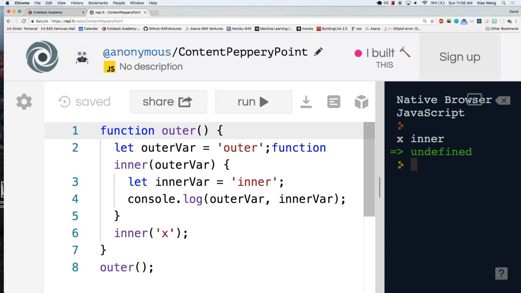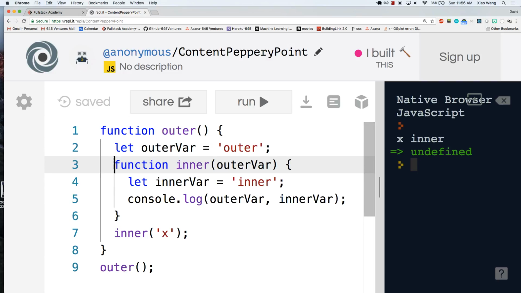So what is this outer function doing now? On line 2, it creates this outer var. Then on line 3, it creates another function called inner, but it never runs inner. Lines 3 through 6 are created but never run until we get to line 7. Line 7 is when we actually run this inner function. After we invoke inner, this takes us back to line 3, then lines 4 and 5. So the console log comes from us invoking inner. Inner is only run because we invoked outer, and outer is being invoked on line 9.